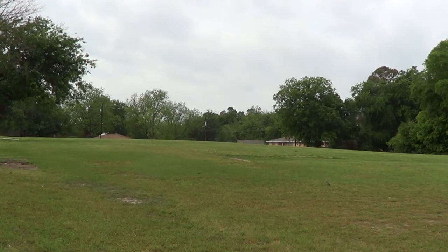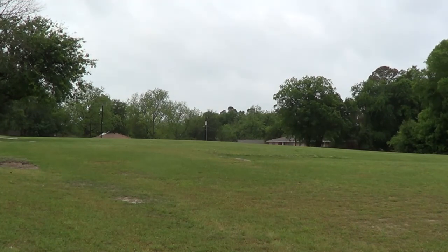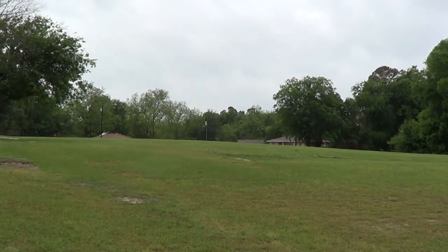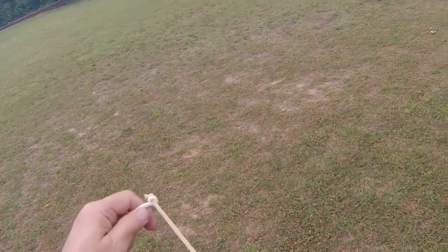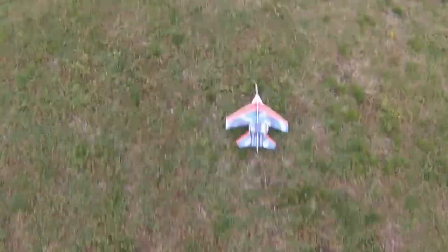Okay, let's do a little outside flying. There's one. Pretty good little flight, wasn't it? There's another one. It's a pretty good flying little plane. The wind's kind of blowing, so we're kind of firing into the wind here. There's how you set it up right there and launch it. There's another one. Bounce, bounce, bounce. Well, we'll go pick that one up. Fire it back with the wind. Hey, it flew pretty good with the wind. There's a good one. It's a pretty good little flying plane. Check this one out, will you?